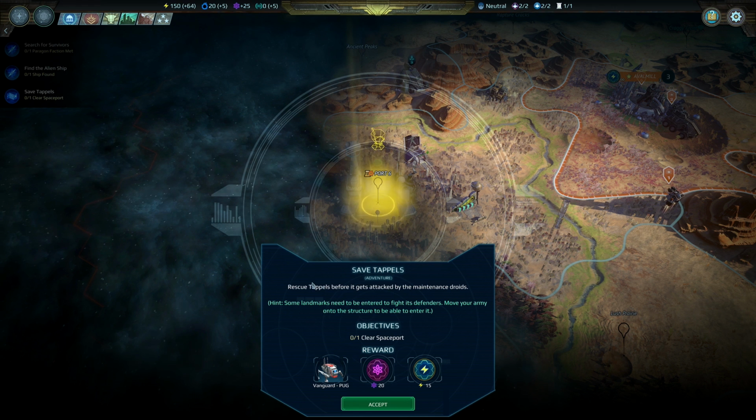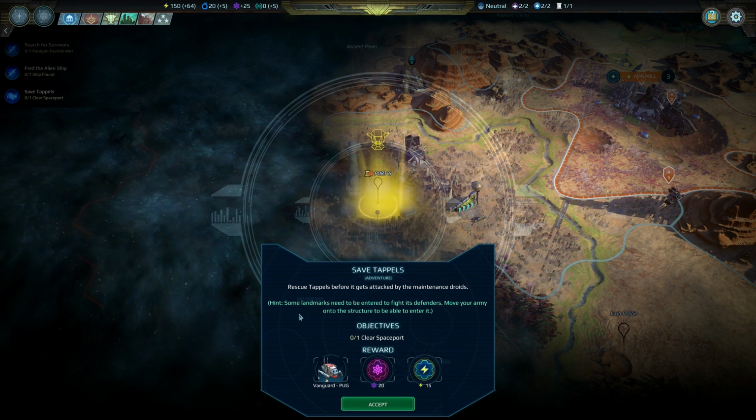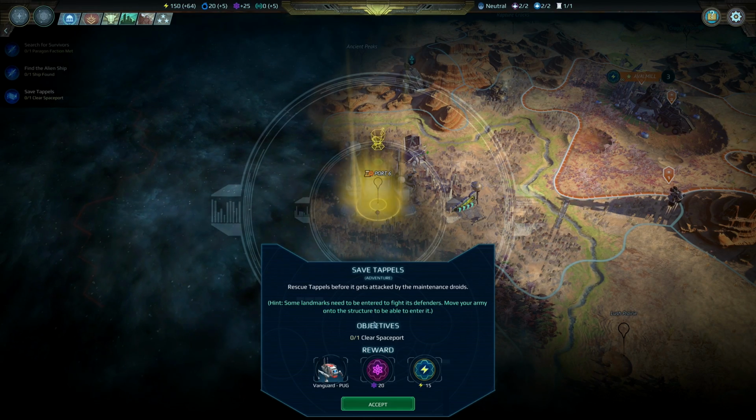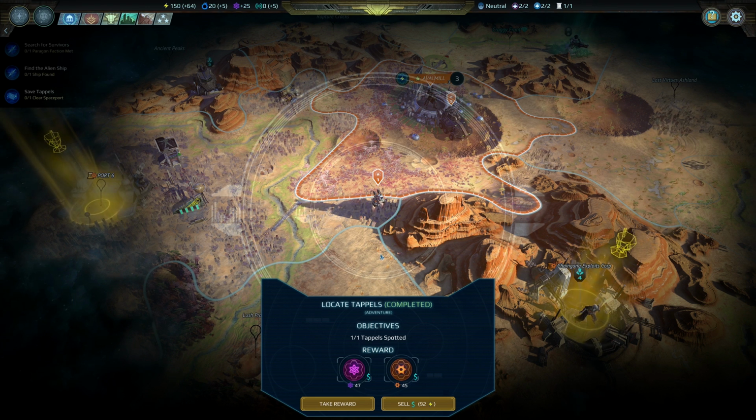So we need to try and save Tapples here. Rescue Tapples before it gets attacked by the maintenance droids. Some landmarks need to be entered to fight its defenders. Move your army into the structure to be able to enter it. So we'll try and get in there and battle.